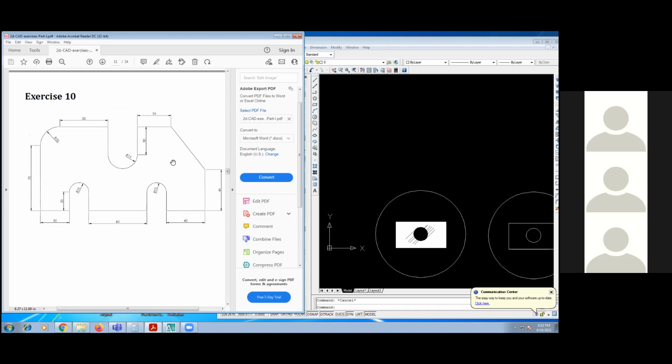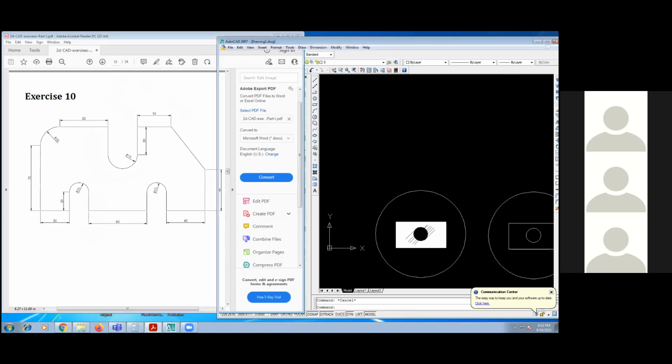30 plus this 20 plus this 60, 170. Yeah, 20 plus 40, yes, 170. So this height is from here to here. What is the height? 90.